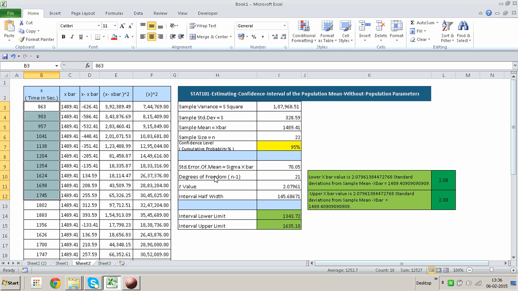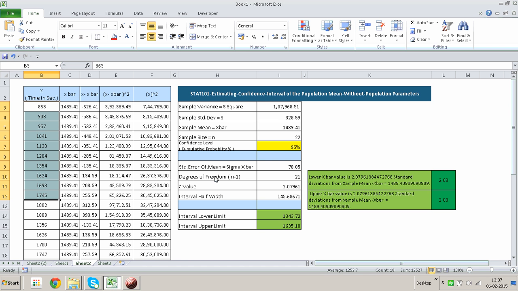The degree of freedom will be n minus 1, because leaving aside one particular, say out of this, you could pick up any one of these. Out of these 10 observations that I've chosen, let's pick up 863, or let's pick up 903 or 957, whichever one, or 1745, whichever one. One of these observations cannot vary. Why it cannot vary? Because that is basically contributing to the calculation of the X bar. And if that one varies, then the X bar would vary. So that's why we say that the degree of freedom is n minus 1. So whatever is the sample size, minus 1 observations.